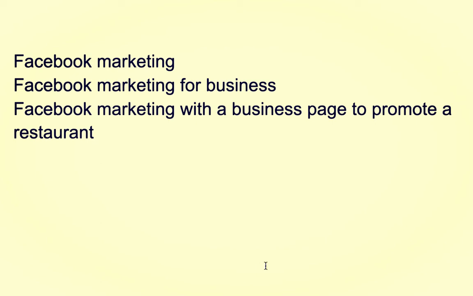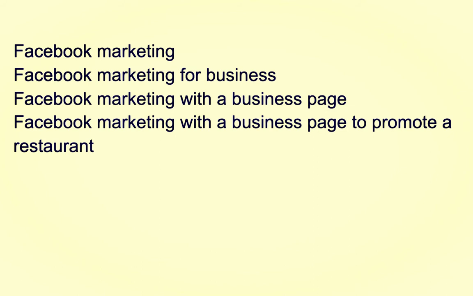And look, this can be Facebook marketing with a business page or Facebook marketing with a business page to promote a restaurant. Now, imagine if you did videos like this: Facebook marketing with a business page for a restaurant, for a coffee shop, for a cleaning business. You'd rank really quickly for those keywords. And sure, you wouldn't get a lot of views on them at first, but you'd build up your views on your channel and build up authority on your channel. And eventually you'd have a chance to rank for better keywords. Like if you eventually try to rank for the keyword Facebook marketing, you would make a specific video for that and you'd be able to rank.